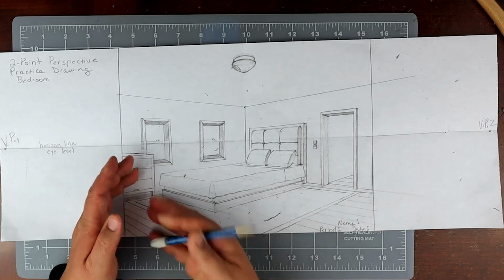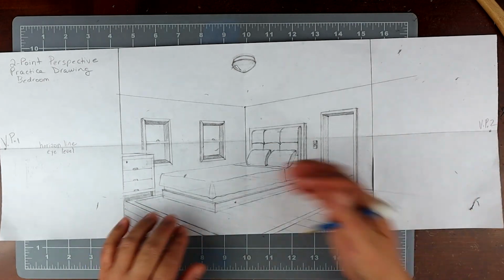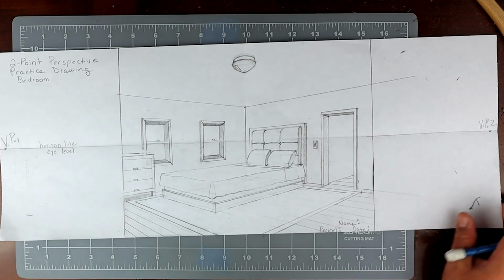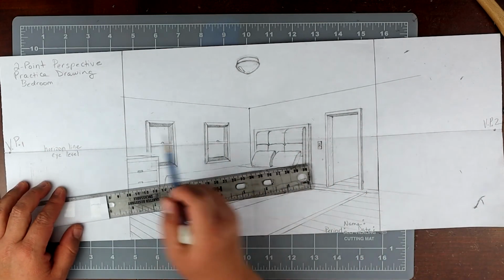So if you wanted to put a bunch of polka dots and lines and just kind of make things up as you go along, that's fine too. The one thing we're missing is some curtains, so let's go ahead and draw some curtains.